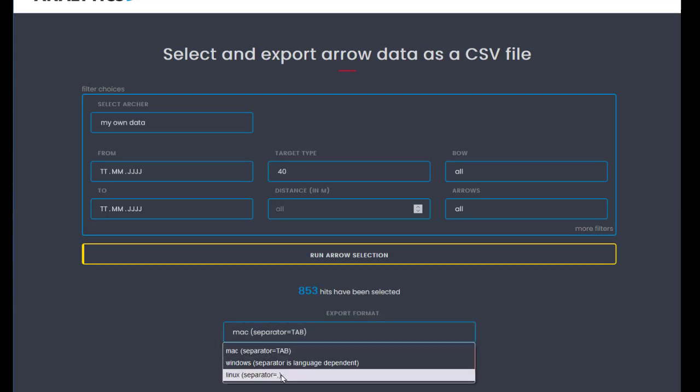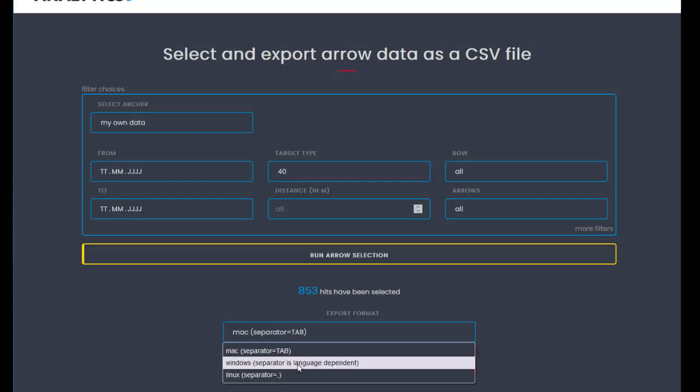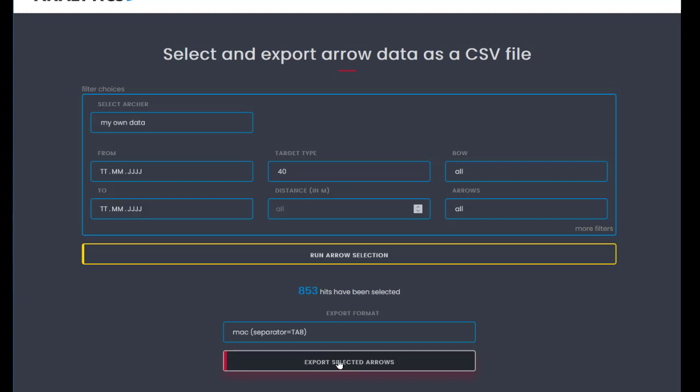Here you can select various file formats for various platforms. In general, the exported CSV, comma separated value file can be read by any table calculation program such as Windows Excel, Google Tables, etc. I'm using the Mac.